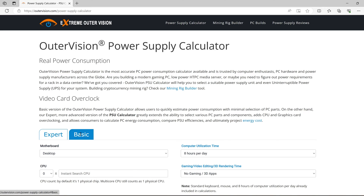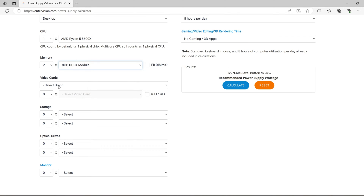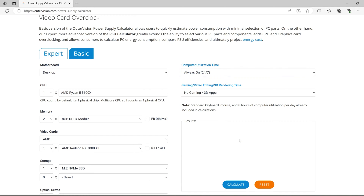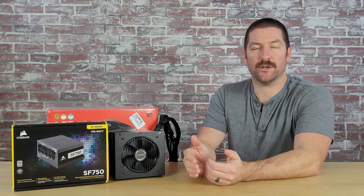Now that you have a general idea of how to choose a power supply, we're going to walk you through how we chose our power supply for a $1,000 gaming PC build. With all of our other components selected, we only had about $90 left in our budget. We headed to Outer Vision's power supply calculator — the basic version — and entered the Ryzen 5 5600X for CPU, two 8GB DDR4 memory modules, an RX 7800 XT for the video card, and one M.2 NVMe SSD for storage. The calculator suggested a minimum PSU wattage of 469 watts, considerably less than the 700 watts AMD recommends to run the 7800 XT. However, since we typically like to add around 200 watts of headroom to the calculator's output, the 700 watt AMD recommendation is actually pretty spot on. So for our build, we'll be looking for a quality unit between 650 to 750 watts.